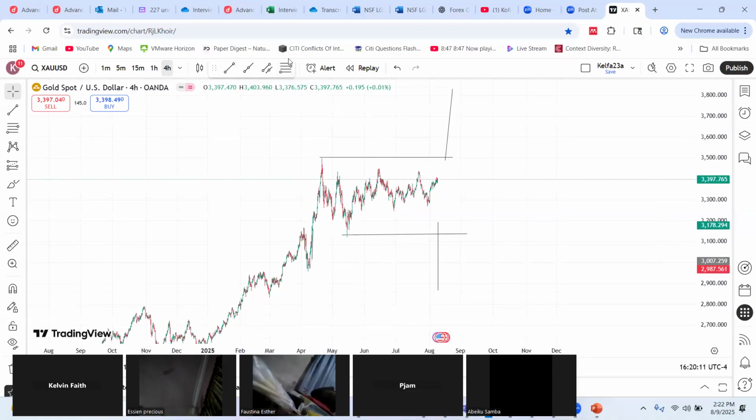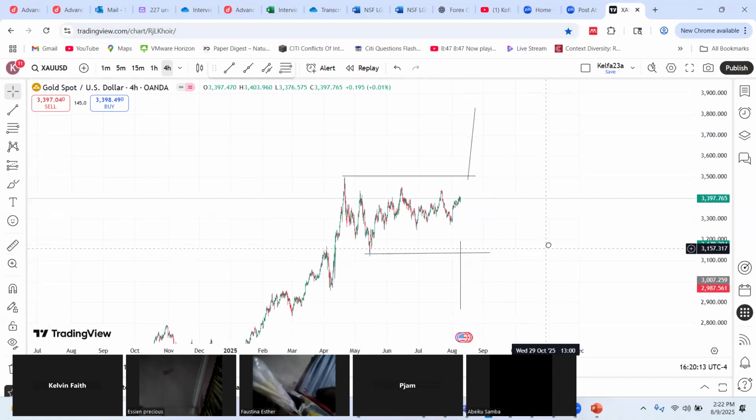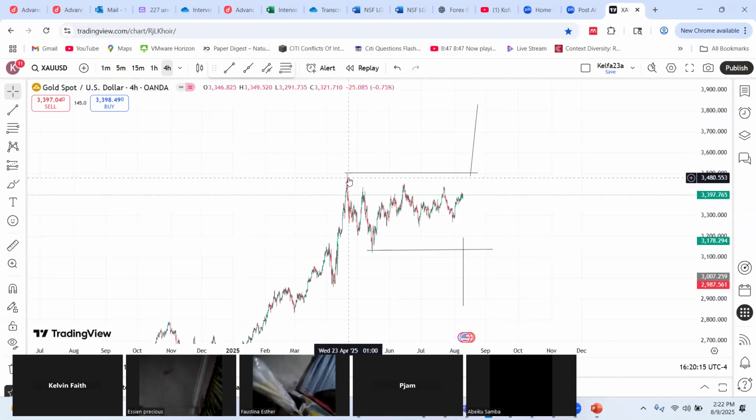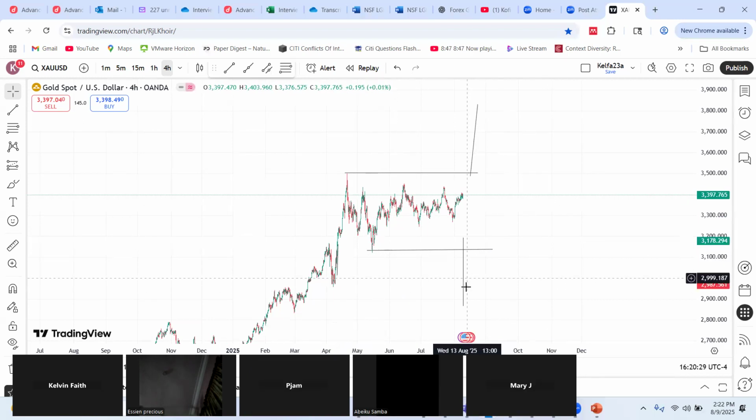This is the 4-hour chart that I drew. So I did some marking here. I have the highest point, the all-time high, marked, and then the current low on gold also marked.